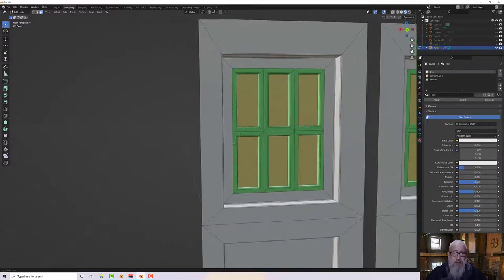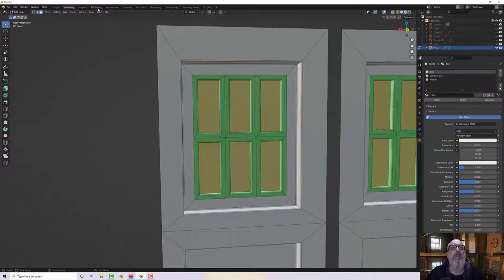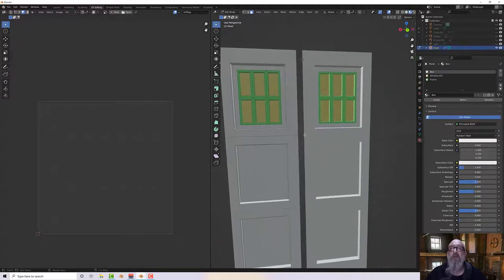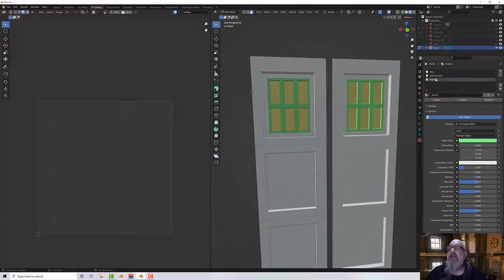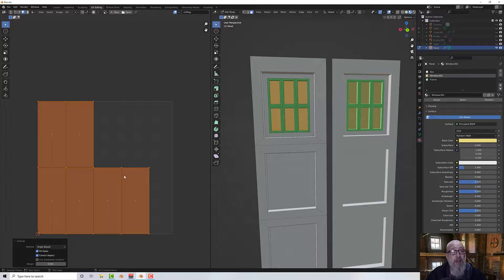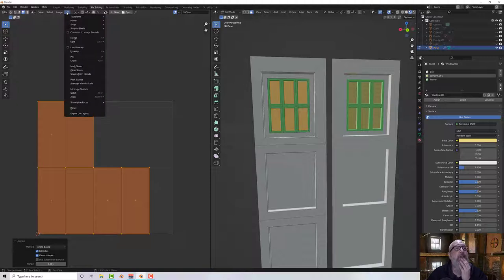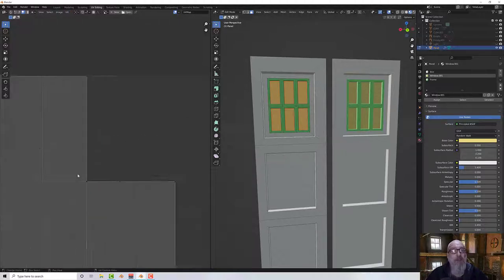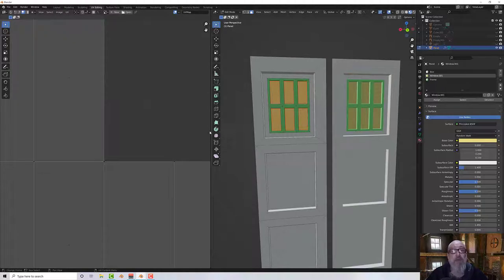Okay, so I'm going to UV these bit by bit. So let's go to the UV room to start with, switch over to the material view, and then with the frame or the window selected, whichever you want first, I'm just going to hit Select. And then for this, I'm gonna just press A to select everything and then unwrap them. Don't really need to define edges for this, but we can do. I believe under the UV menu here, we have seams from islands. So that will define those islands to have a seam.